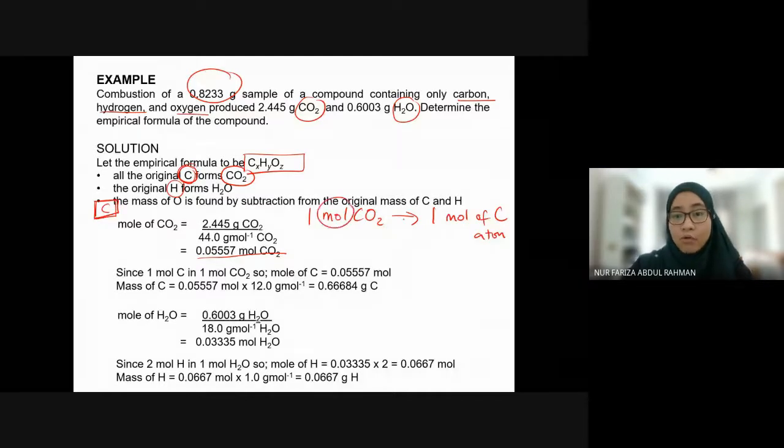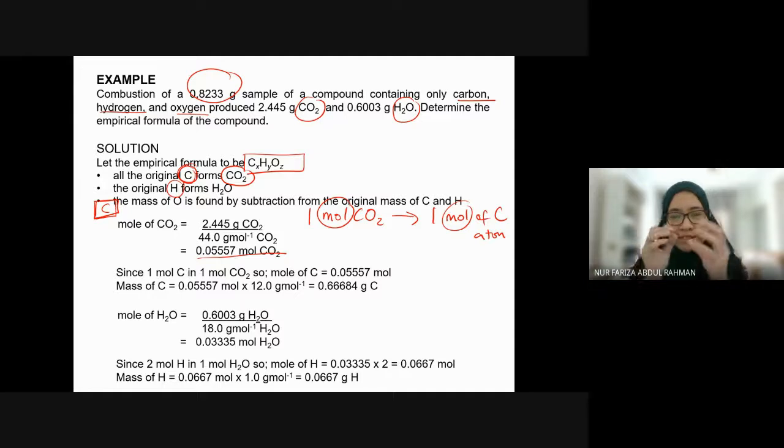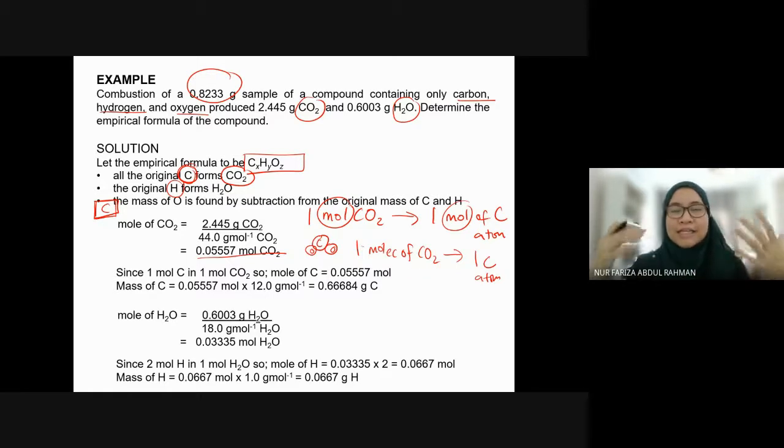So we are talking about mole, we are not talking about molecule. If I were to use molecule, for example, imagine a molecule of carbon dioxide that consists of C, O, O, for 1 molecule. For 1 molecule of CO2, there is 1 carbon atom. One molecule of carbon dioxide has 1 carbon atom. Of course we are not dealing with molecules. We are dealing with millions, billions of molecules, right? Like the Avogadro number, berapa banyak dia punya for 1 mole kan?